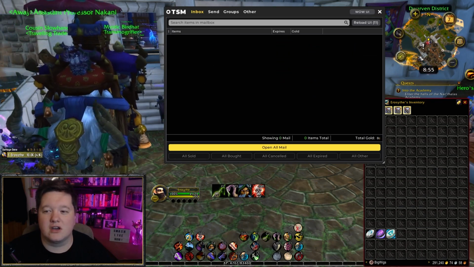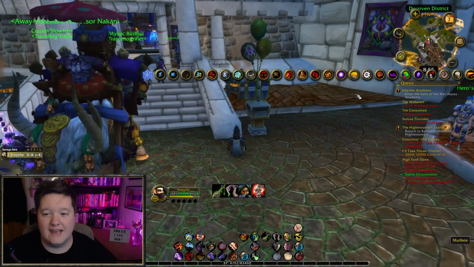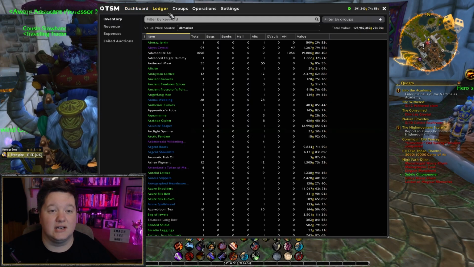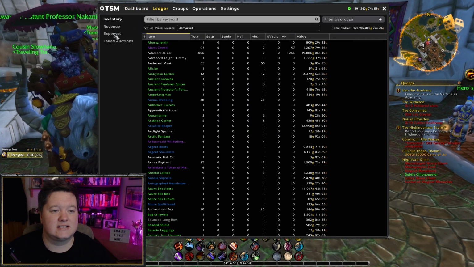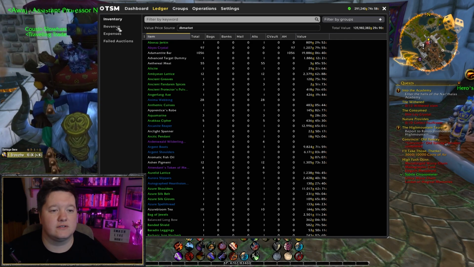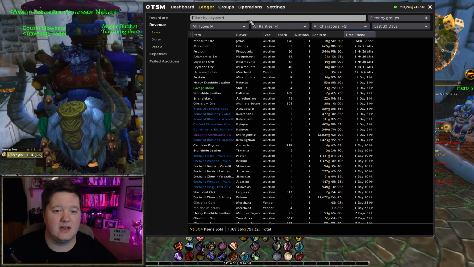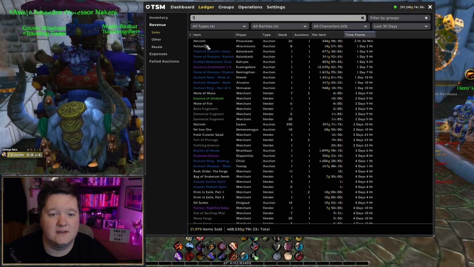Right, we're going to have a quick look. I just want to look at the Felcloth one on the ledger, which I'm really proud of. Oh, we nearly got 6 million gold, dude. That's insane. All right, ledger. Revenue. And then sales. Let's look at sales and look at... Oh, there it is.